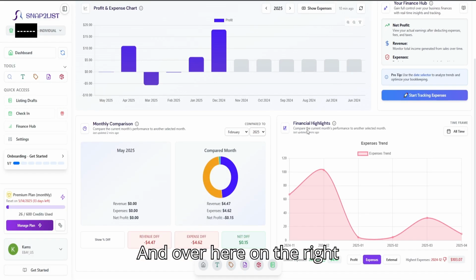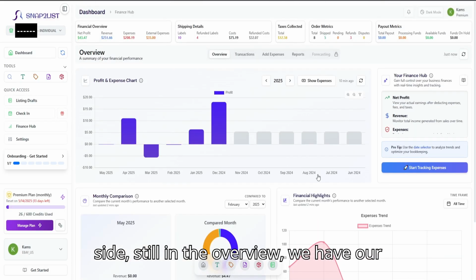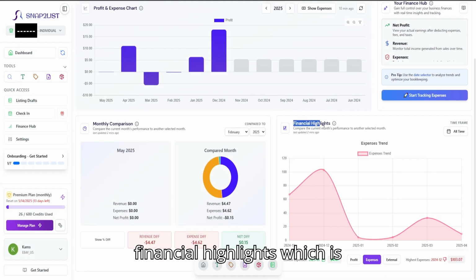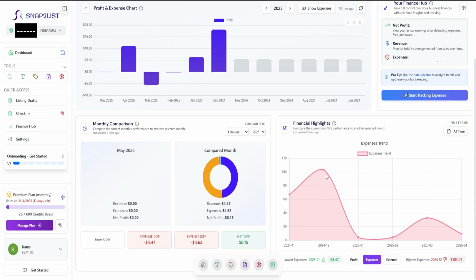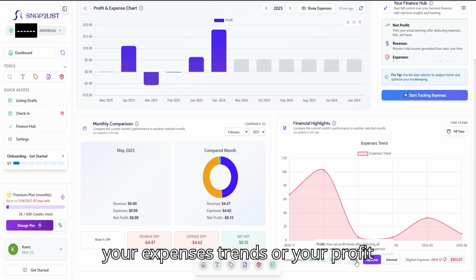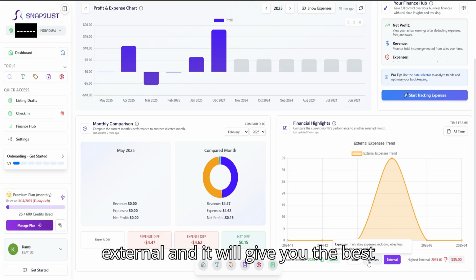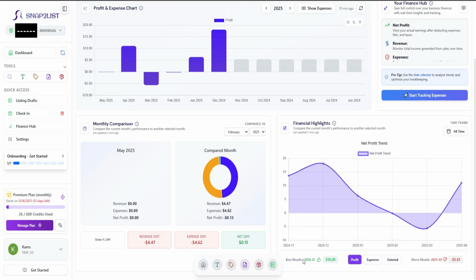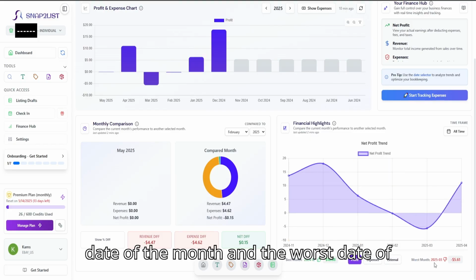And over here on the right side, still in the overview, we have our financial highlights, which is your expense trends or your profit or external, and it will give you the best date of the month and the worst date of the month.